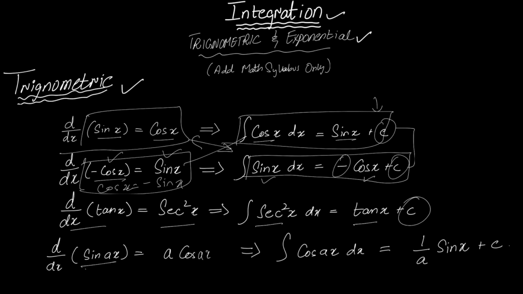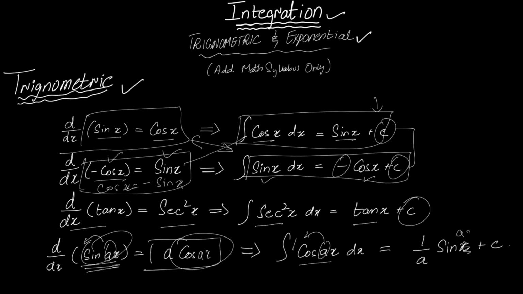Okay, now when we differentiated sine ax, the differentiate of this angle would multiply with the differentiate of this whole thing. So for example, sine ax would be written as a cos ax, and when we integrate this cos ax, it'll be the opposite. So instead of multiplying, we'll divide it. So 1 upon a sine, this will be sine ax plus c. So this will basically be the opposite of differentiation. So let's take a look at the examples of this.